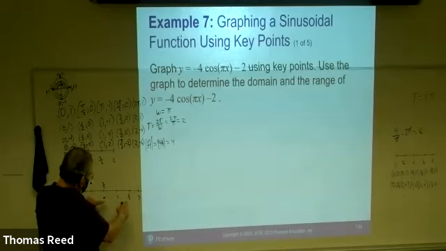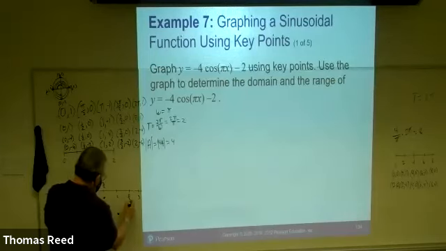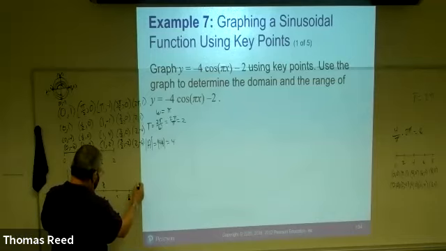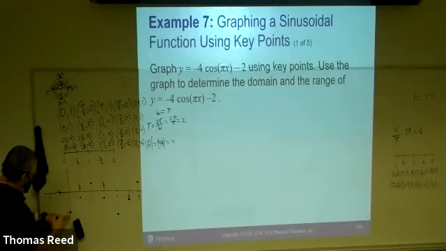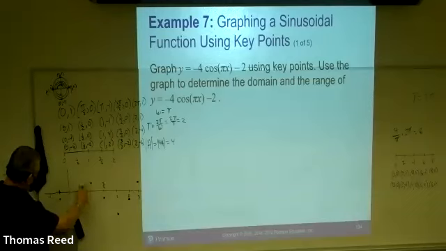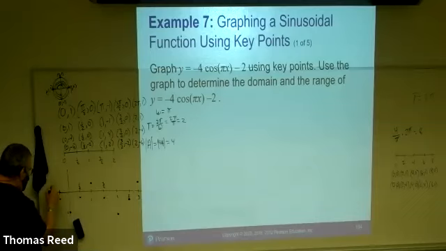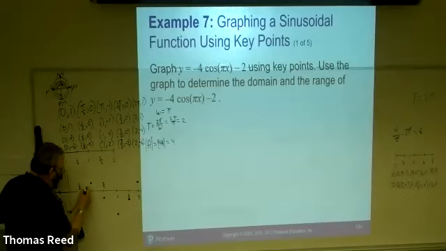So at 5/2, it would be this point again. And at 3, it would be this point here. And then at -1/2, it would be this point. And then at -1, it would be that point. So it goes like this. If I can hit my points. I can't hit the points, Mr. Reed, because I'm not an artist.